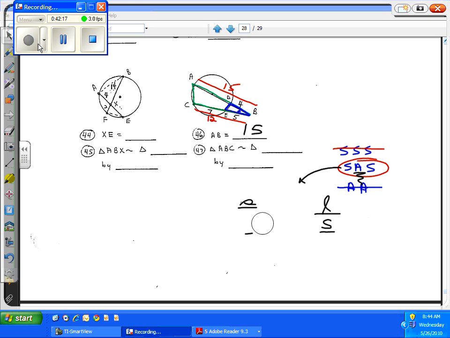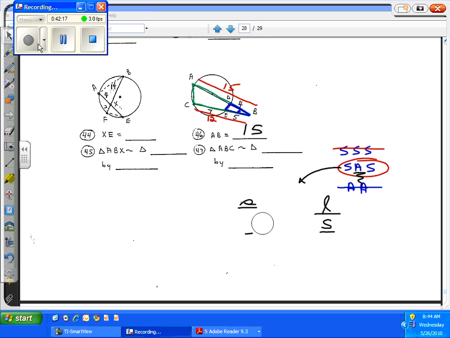Do we know any angles? Well, all we know is that angle B of the little triangle here is the exact same angle as angle B of the whole big triangle. See the little blue triangle and the whole big green triangle? Angle B is the same angle. So we've got an angle is equal to an angle, but we've only got one angle. We don't know all three sides, so our only choice is side, angle, side. Now to prove it by side, angle, side, we need an angle of one is equal to an angle of another. That would be the B's.